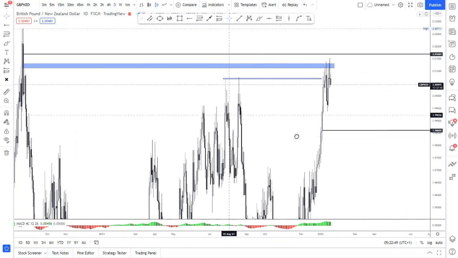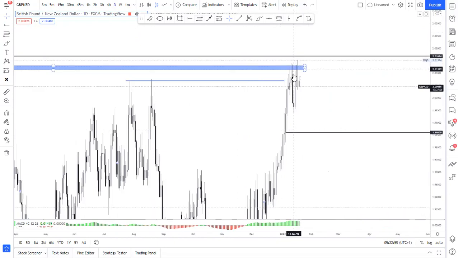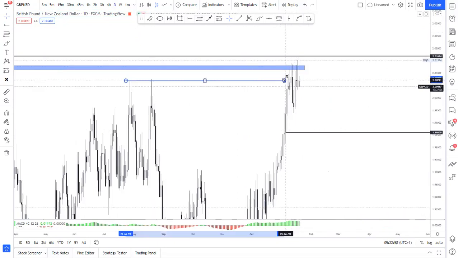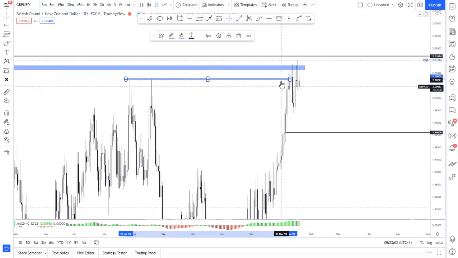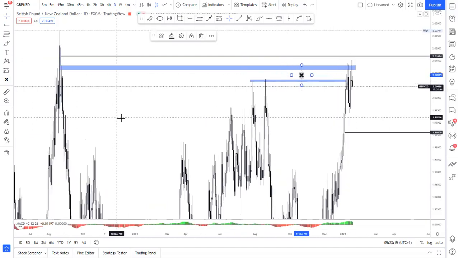Right here we have GBPNZD. Some people might be anticipating the sell because of several weeks of rejection on the daily time frame. It's actually a very powerful signal when you see price rejecting at a given place with wicks. It actually shows resistance. So we've taken out this liquidity right here, and price is actually trying to move back into structure.